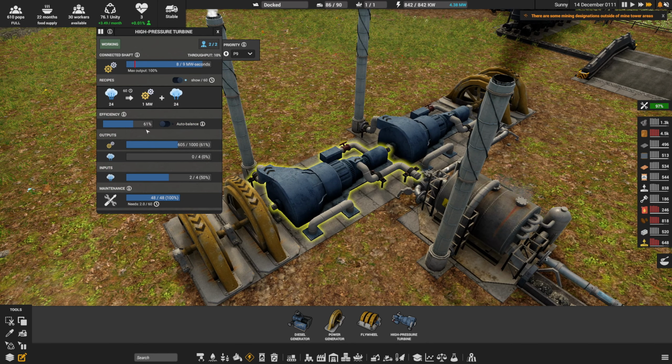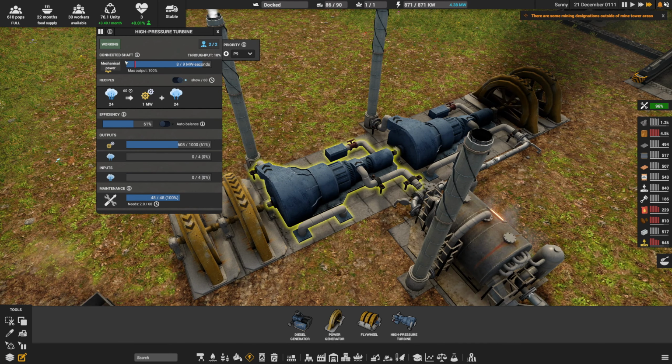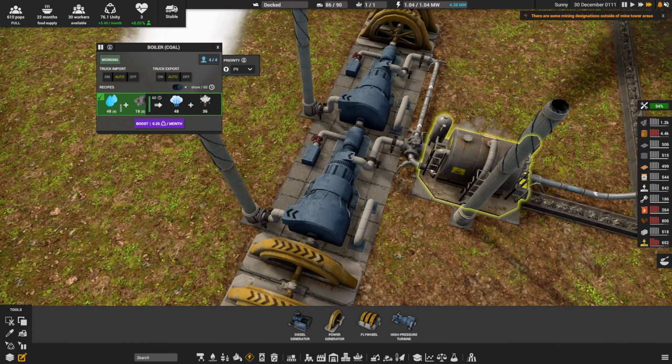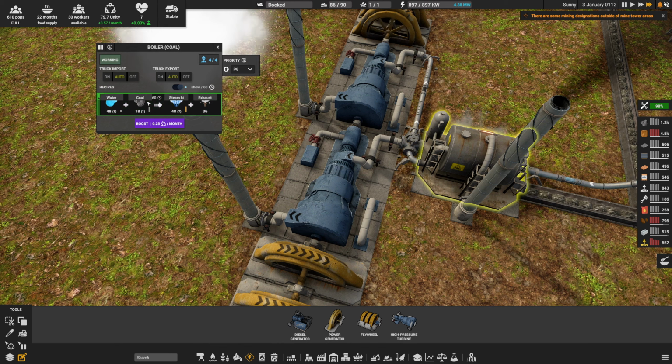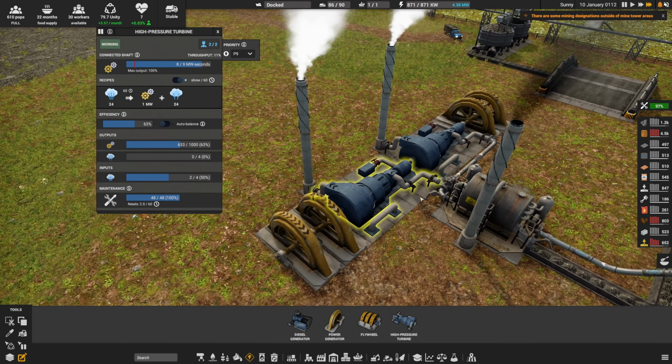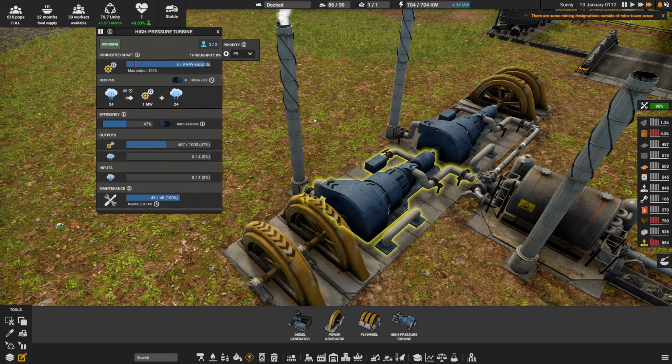Okay, but we can see that the efficiency's gone down. Efficiency's gone down for two reasons. One, the drive shaft is fully charged. So I've got steam coming in here at full speed, and there's no spare steam backing up in the system. It's disappearing straight away. It's coming here and being vented right out the other side because I have no need for it. It can't do anything.